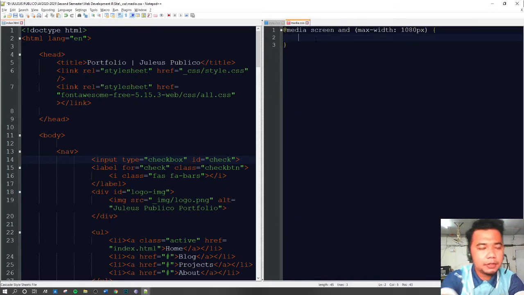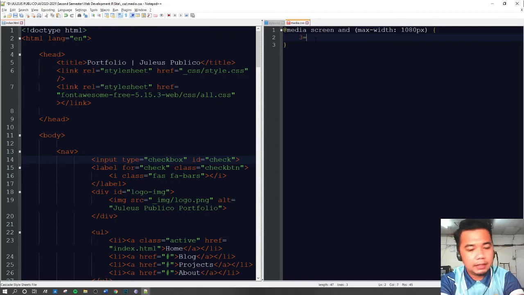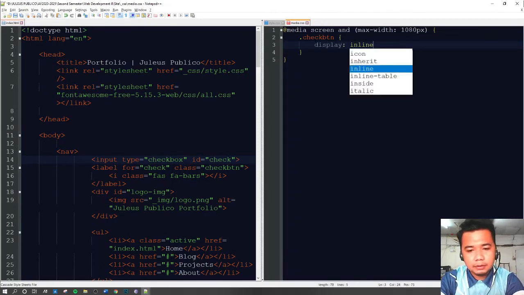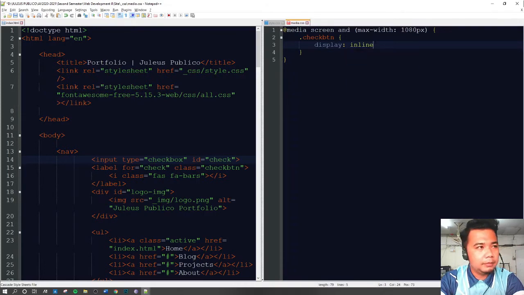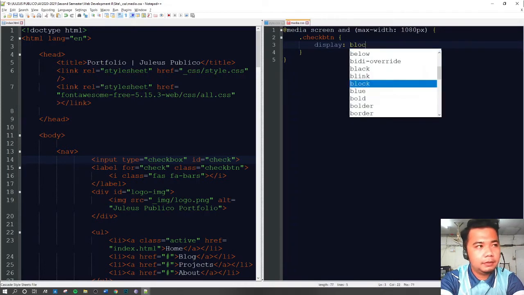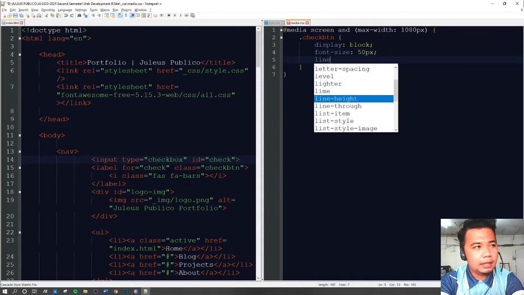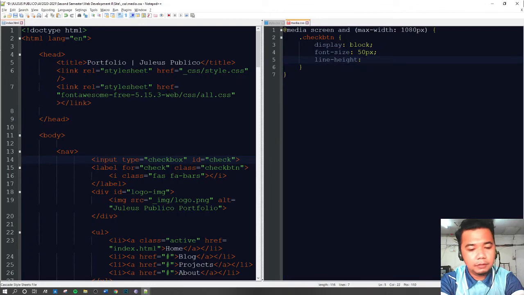To do so, let's call in the .check button, and then let's set the display to block for now, and then let's increase the size to about 50px, and then line height to about 50px as well.